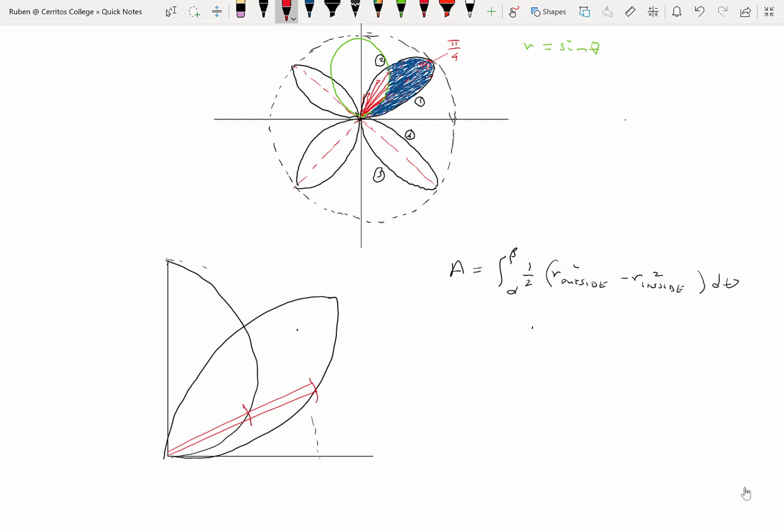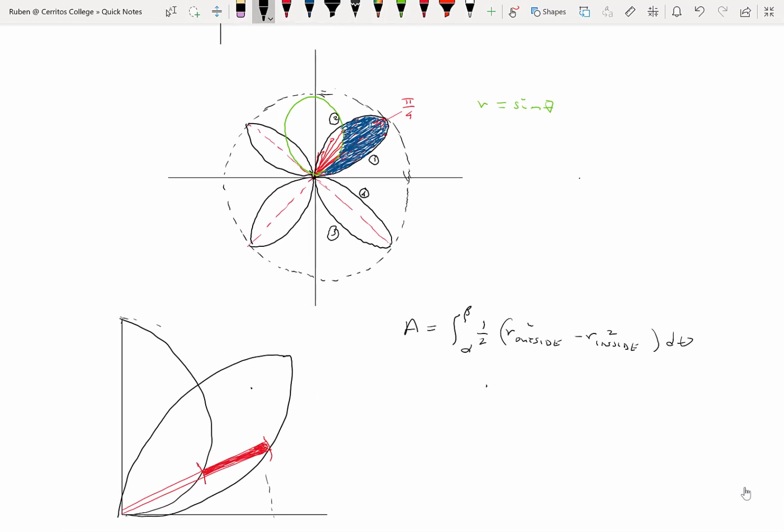With that one typical circular sector, you shade in the area that's picked up from that sector, and you can see which function is on the outside and which function is on the inside for the integral. Okay, it looks like r on the outside is the rose, r on the inside is the circle, even though the problem stated it that way.